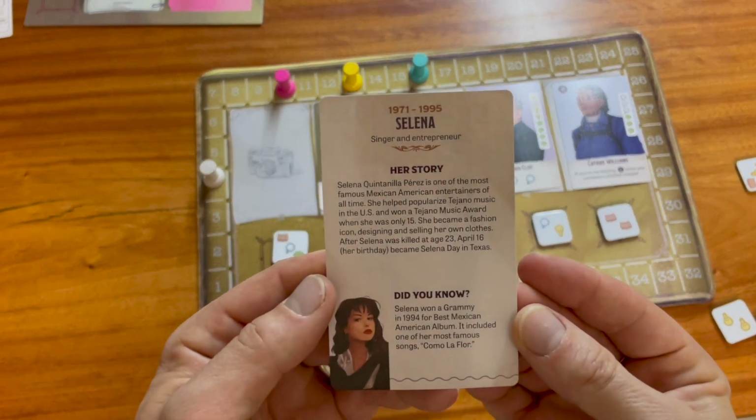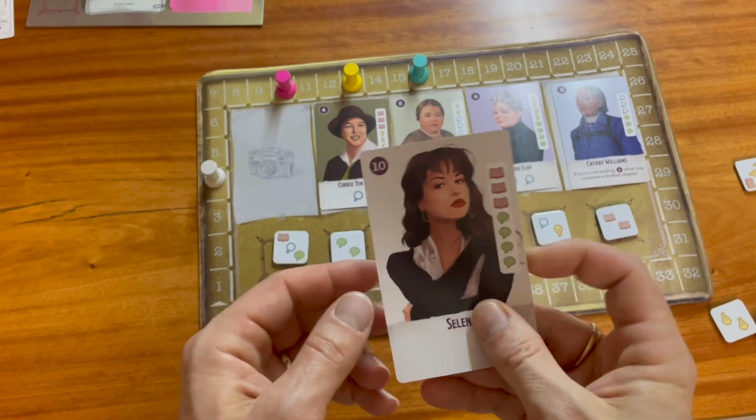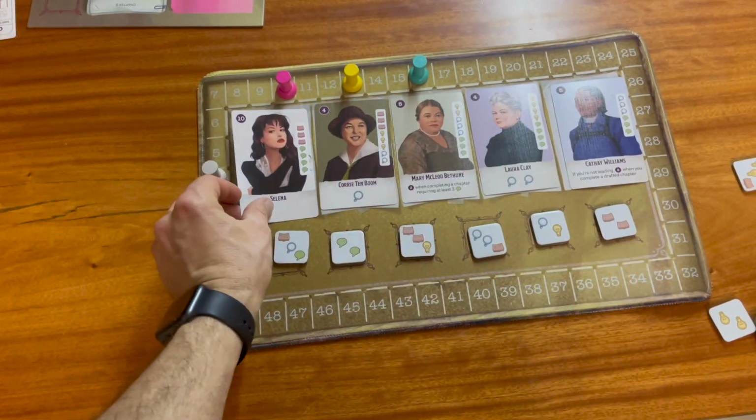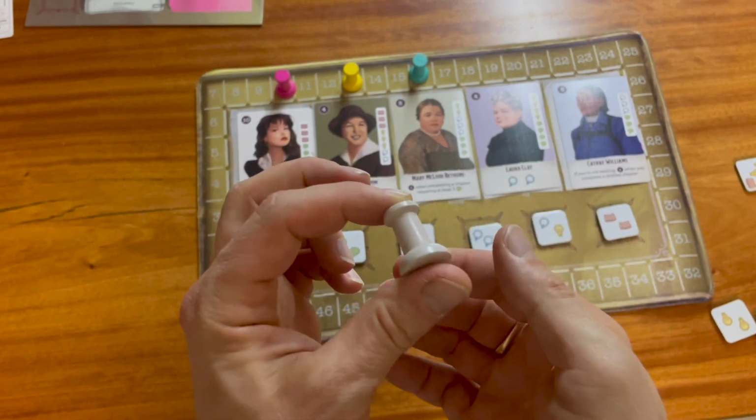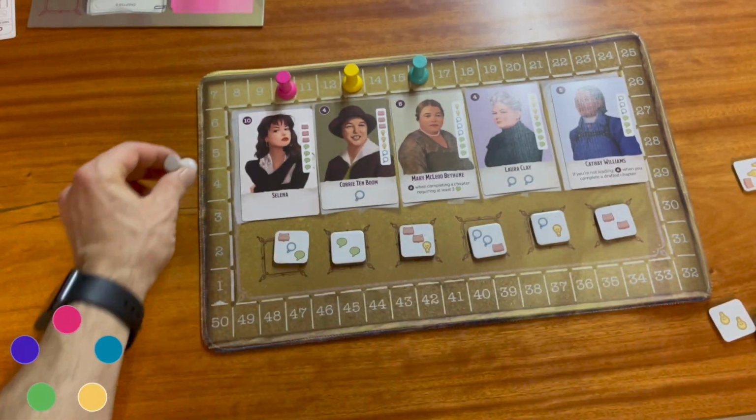Even the player pawns that are used to keep score are high quality wood pieces. So I can't name a single thing about this game component-wise that could be improved. This game has a 10 for components. For strategy, this game is again very simple.